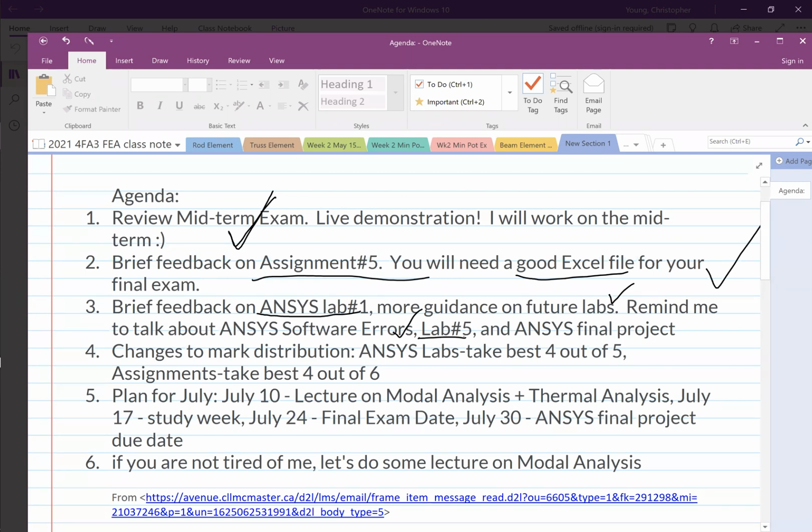Okay, lab 5. There are 2 portions of it. The first portion has videos. The second one doesn't have a video, because I assume you must know ANSYS pretty well by now. Also, lab 5, second question has a lot of freedom in it. How you design that bridge is totally up to you.